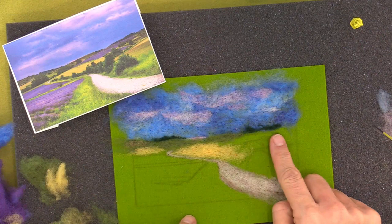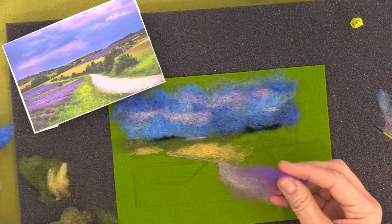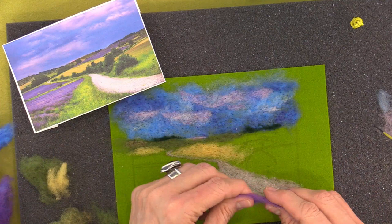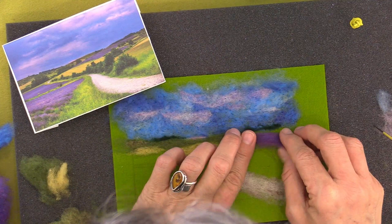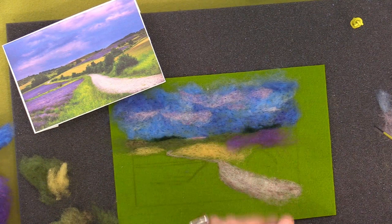Okay, let's get some lavender in here. That's what today is all about. I'm choosing grape because, man, I love grape. Grape is awesome. It's one of those colors we don't always have, so get it in your stash. Same with blueberry. We don't always have it, but we do our best to keep it in stock. So this is going to be right back here. It doesn't go all the way, and those trees are sitting right on top of it. So maybe I'm going to take it to right about there and get that lavender field in place.